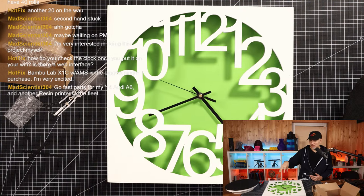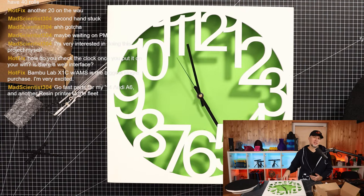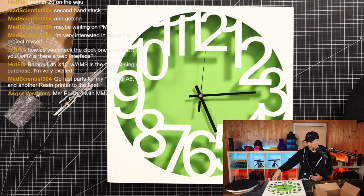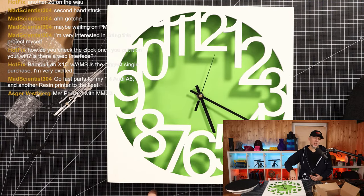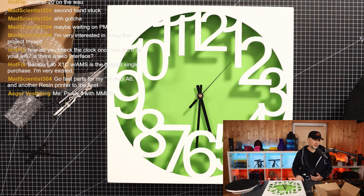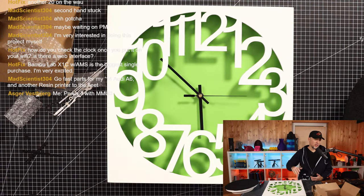I have got the P1P a few months ago already, and now I've managed to get this upgrade kit. It was really hard to get it because it was always out of stock. So the upgrade from the P1P to the P1S, all of the parts that you need to make it enclosed, the glass frame and stuff. So I'm going to do this one of the next streams, I will upgrade my P1P.